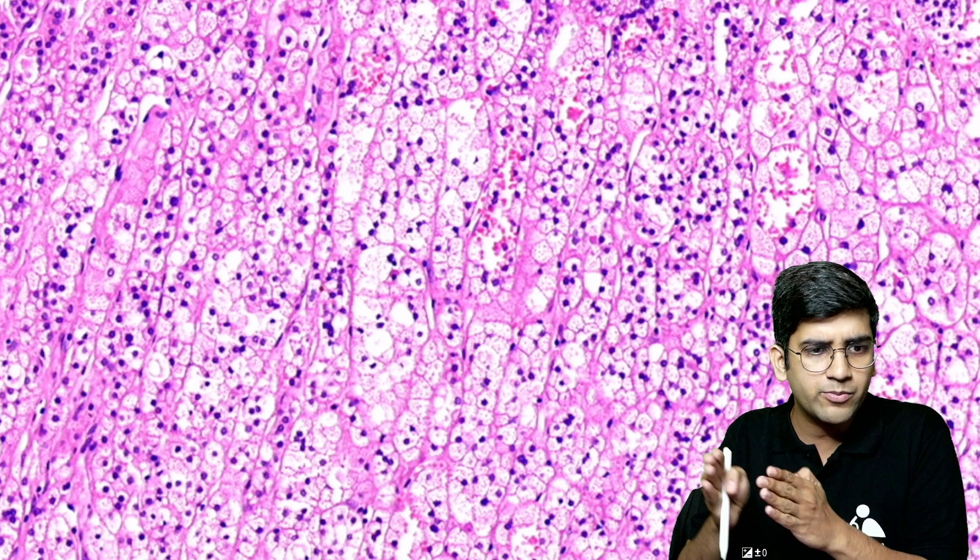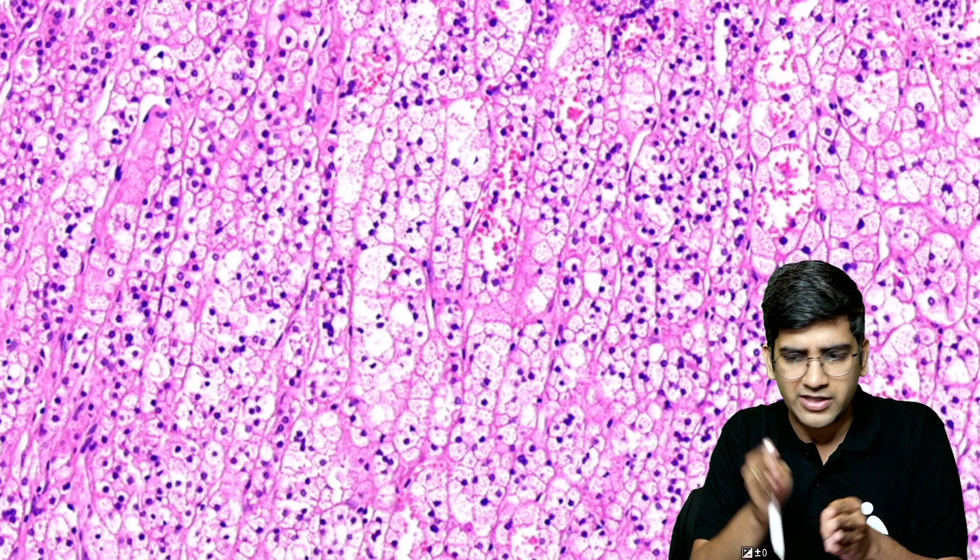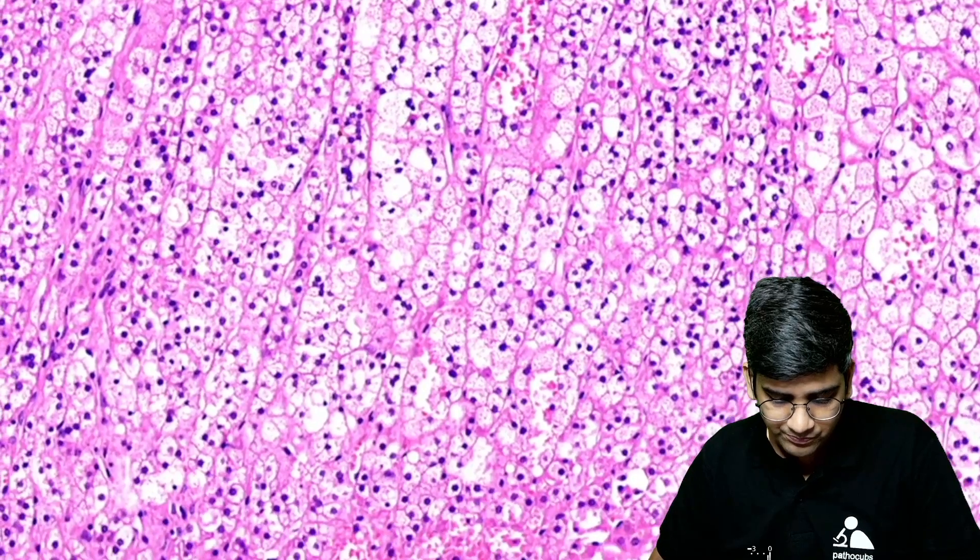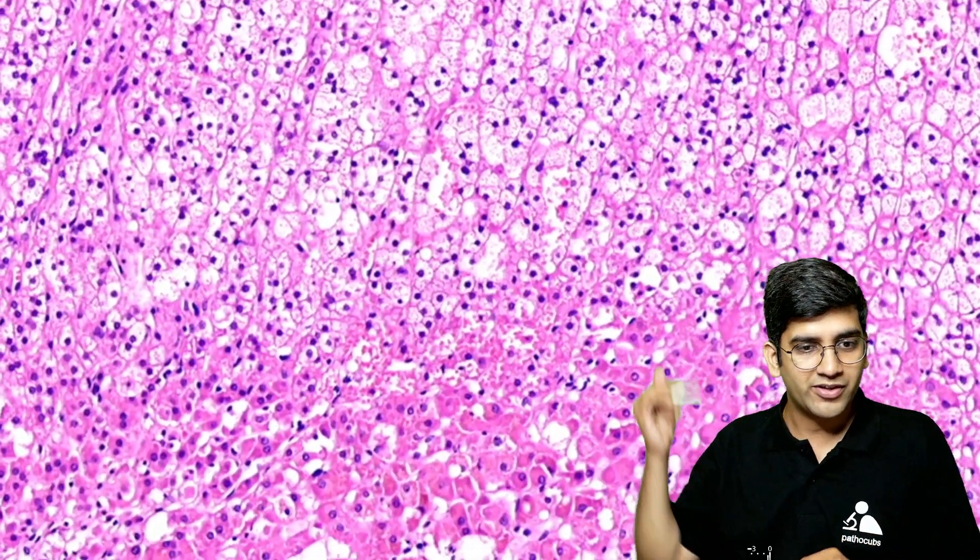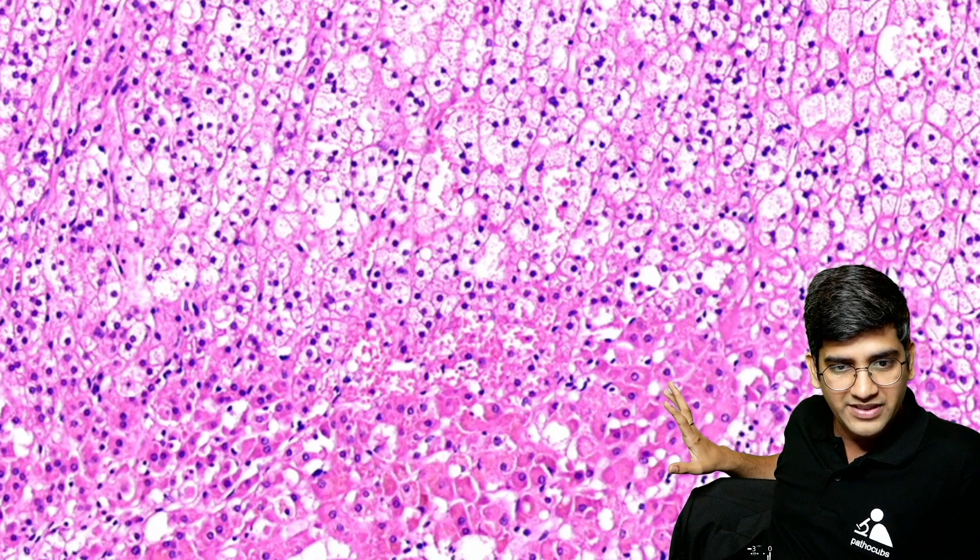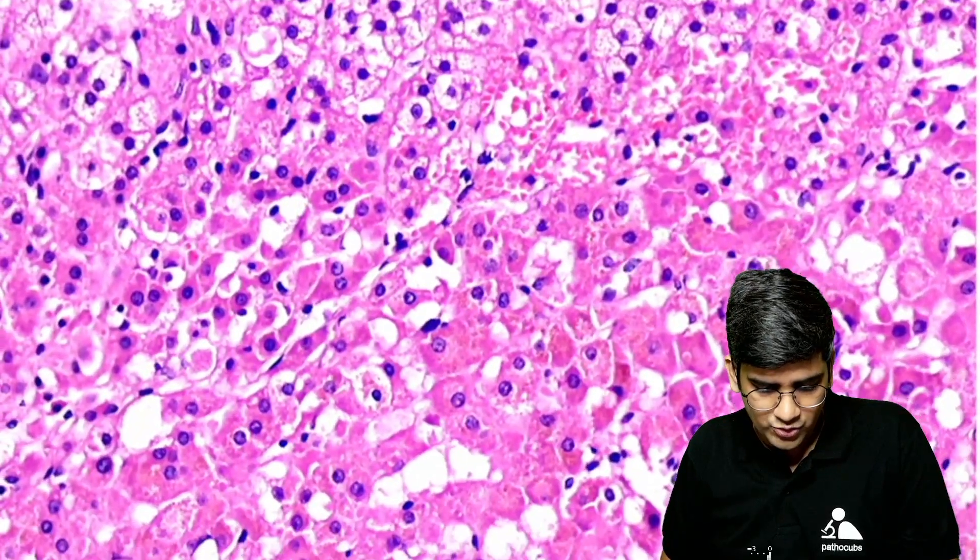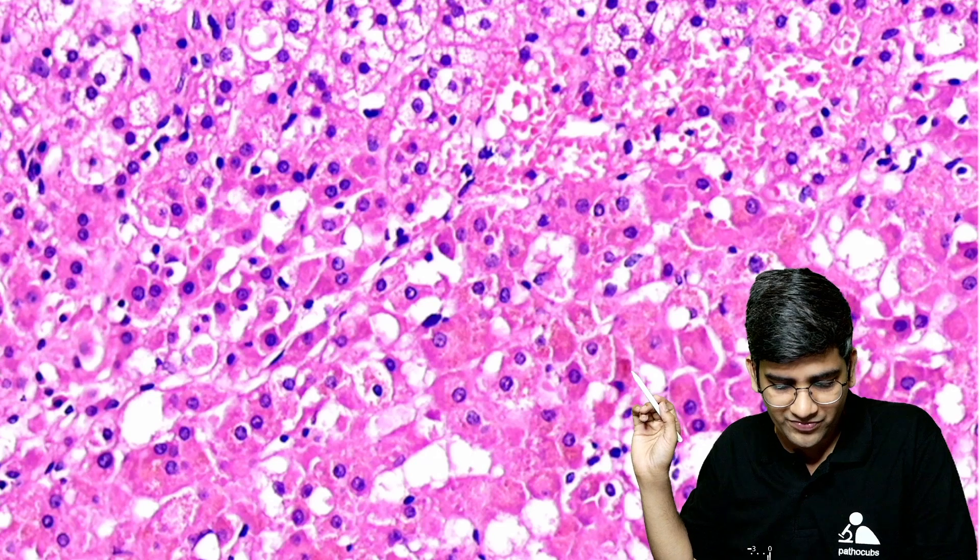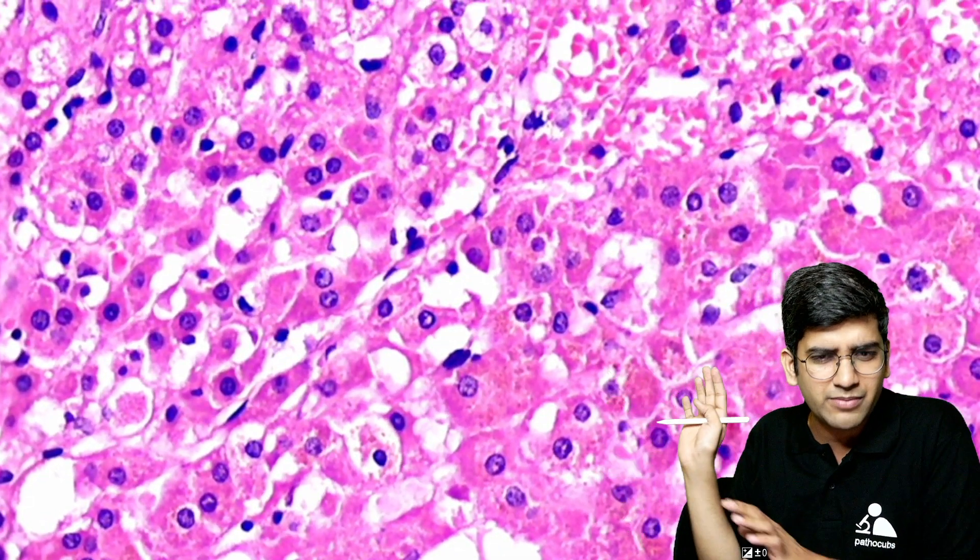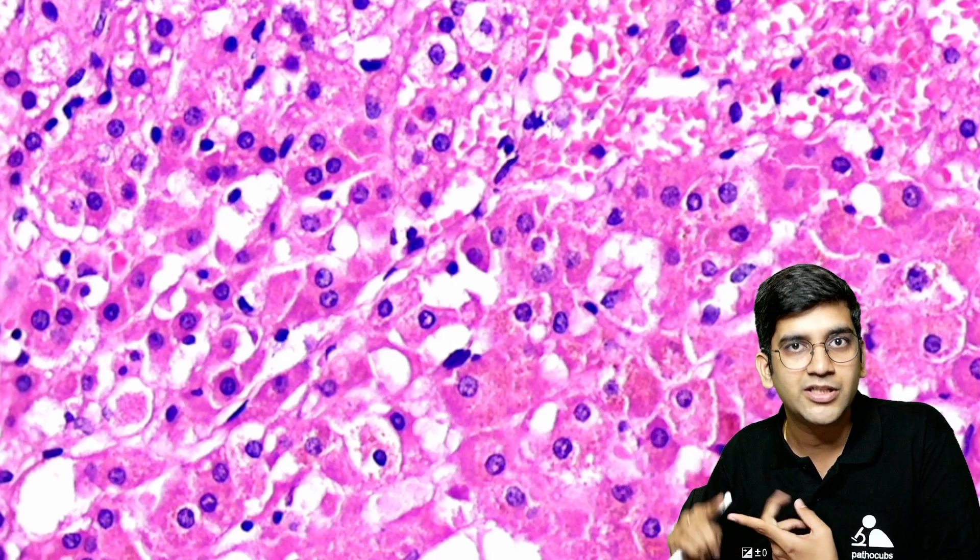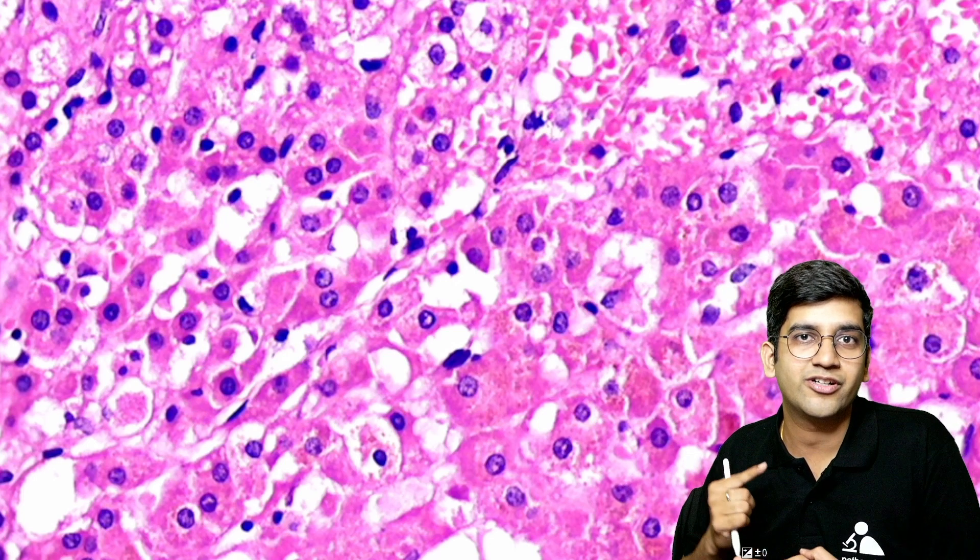You can you can see them it's trabeculae and each trabeculae will have two cell thickness that's classical for fasciculata you have to know the normal. Look at every trabeculae it will be perfectly two cells a trabeculae two cells a trabeculae. When you go a little bit deep down I'm sure even in this low power you can differentiate the color. I have a clear background here clear cytoplasm you have pink cytoplasm here. If you zoom in a little bit look at this the cytoplasmic granules. I'll zoom in a little bit more maybe it'll become a little bit burnt but but it's fine. Can you appreciate the lipofuscin the pink cytoplasm the lipofuscin classical for reticularis.